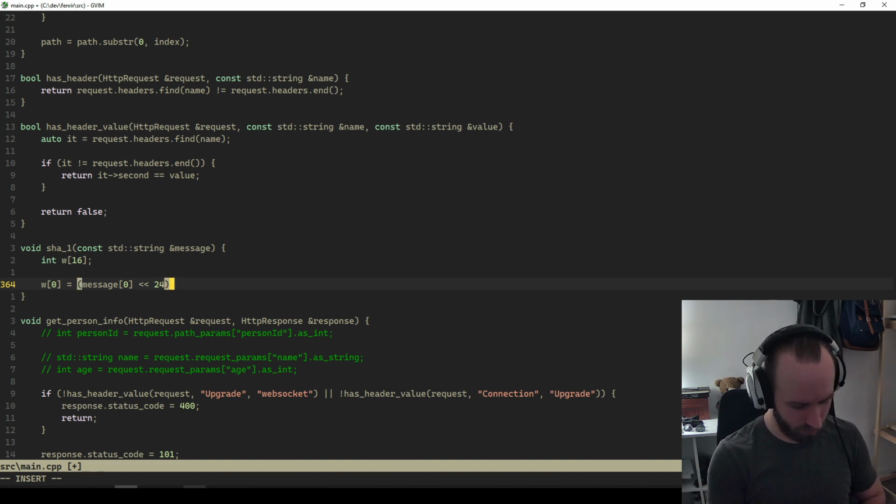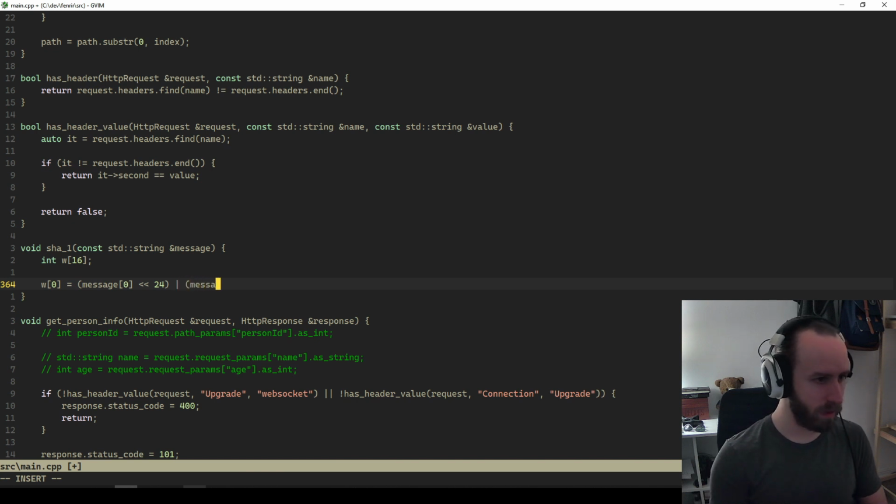Right, we're going to take our message, 8, 16, 24 bits, so that message goes there, and then we're going to OR that with the next char, bit shifted 16 bits, and then the next character, and then the next character is just as it is.